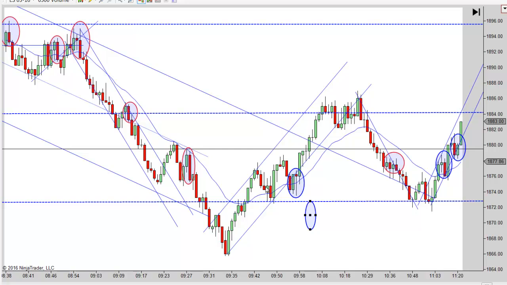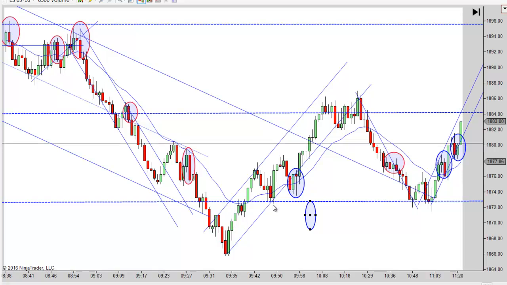I don't like this signal bar here, but it is a failed second entry short. It's not really a failure because it gets enough, so I think you got to wait on that one. And then it ticks one tick lower and then turns up. So I like going long right there when it goes above at the same place that you would have gone. Actually, it's one tick higher, but you could wait for it to break higher and drop a limit order back there. But I like just having it one tick above that since it's all in one bar.